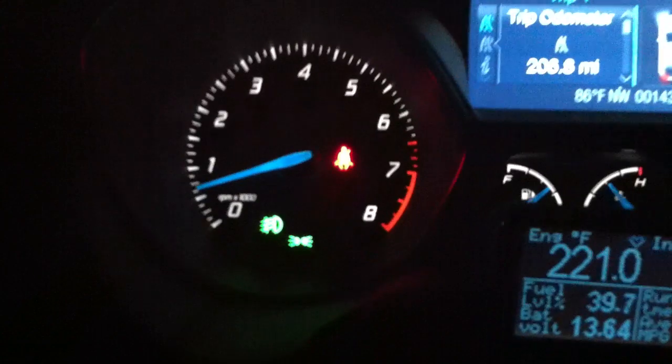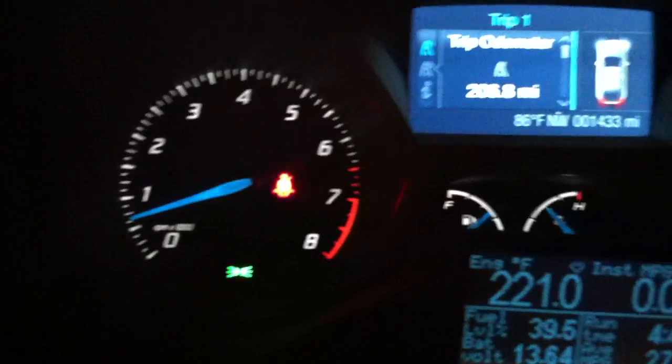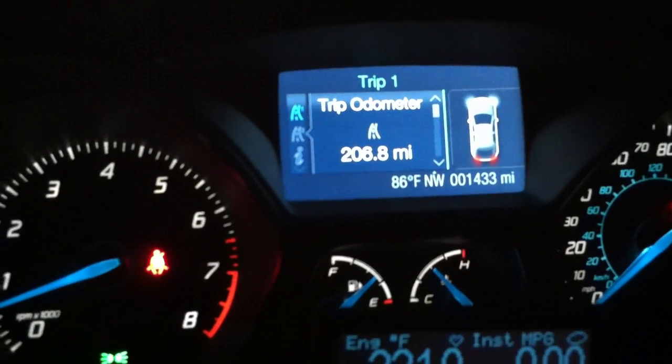You press that, it has a little indicator in the dash that says, hey, you just turned your fog lights on. And also this little car in the middle has the fog lights come on. Your steering wheel controls up here, your directional pads are both lit up. Of course, your audio controls and Sync are lit up. Your cruise controls light up.